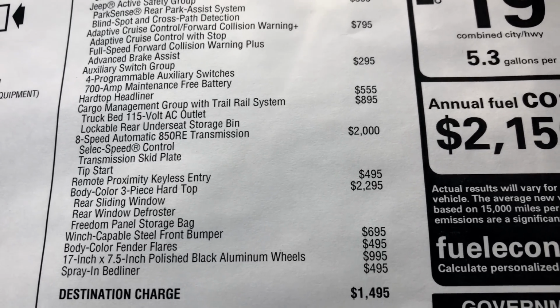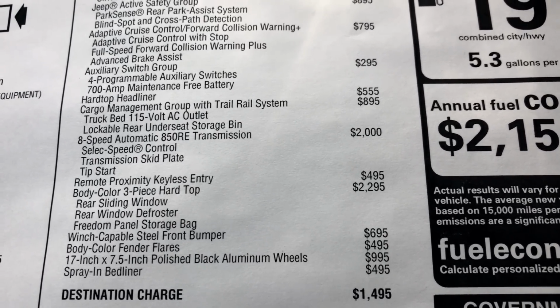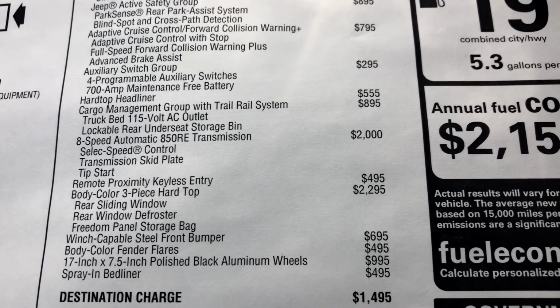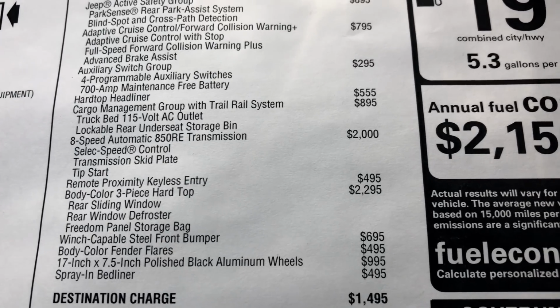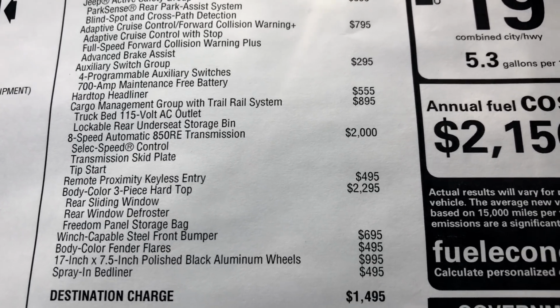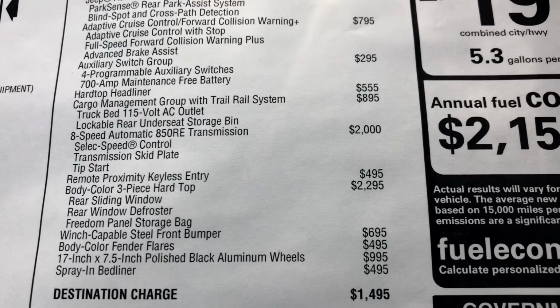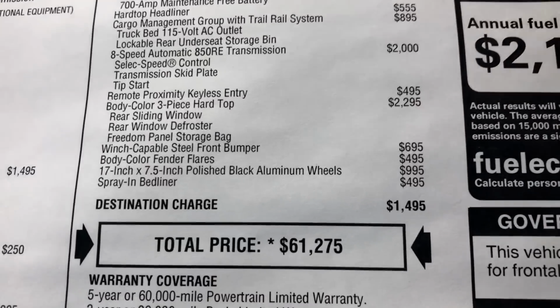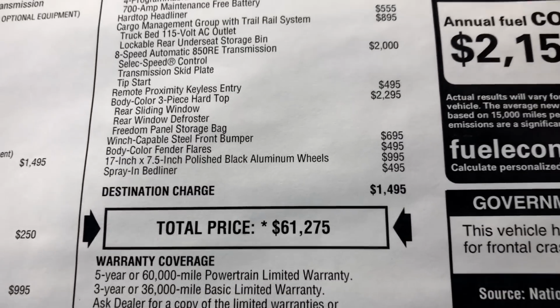And if you like that winch capable steel front bumper, $6.95. Body color fenders is $4.95. And it also has the 17-inch wheels, $9.95. And you also have a spray-in Bedliner, $4.95. With destination coming in at $14.95, you have a not so bad total price of $61,275.